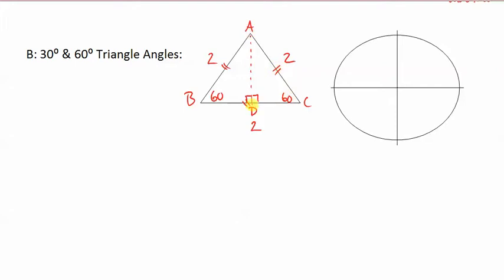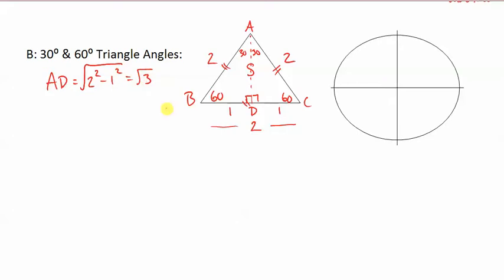And this altitude will create two triangles that are completely congruent with each other. They have sides that are shared, another side, right angles, and a second angle, and therefore third angles would be equal. And so by several methods, these triangles are completely congruent, leading to this having a side of 1 and this having a side of 1, since the entire thing is 2. Now, from that, I'm able to figure out how long AD is. I have a right triangle with hypotenuse and side, so I take 2 squared minus 1 squared and root it, and I'll find that my altitude is root 3.